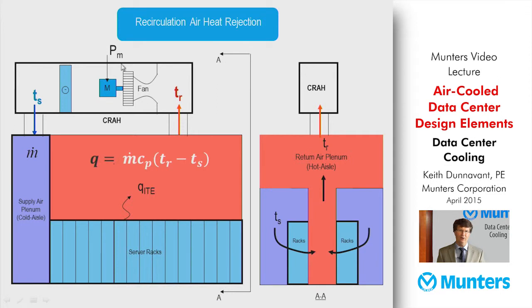And then you've got the power necessary to move the air throughout the data center. You've got a motor driving the fan, and that's consuming power, which is also adding heat in the form of pressurization, or doing work on the air. That additional work, or heat, has to be removed from the cooling system. So your total heat of rejection from the system, Q sub R, is equal to the room load, Q, plus whatever amount of power you're adding to the airstream by your supply fan motors.